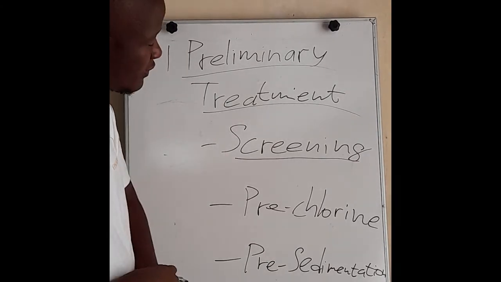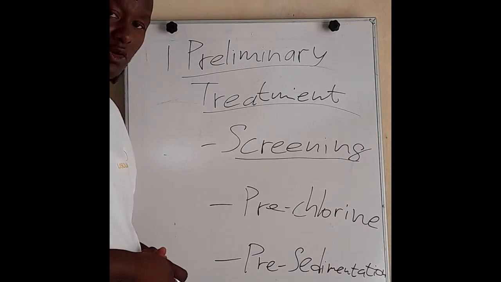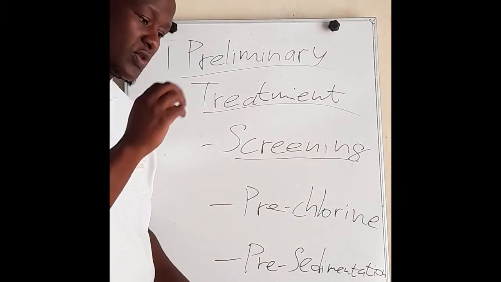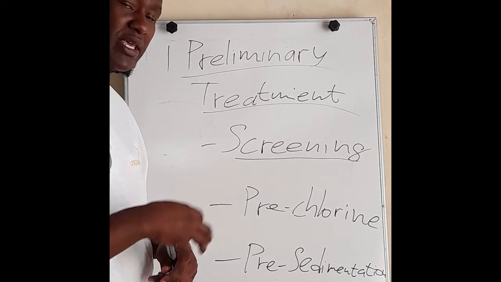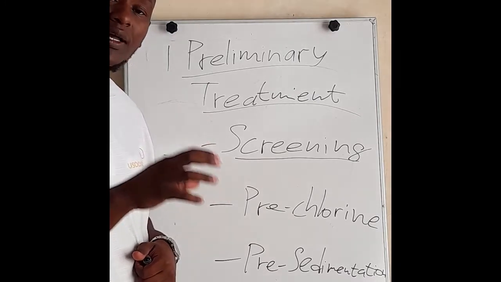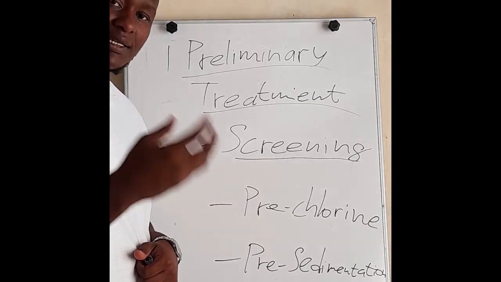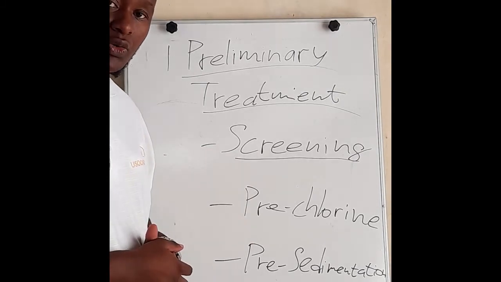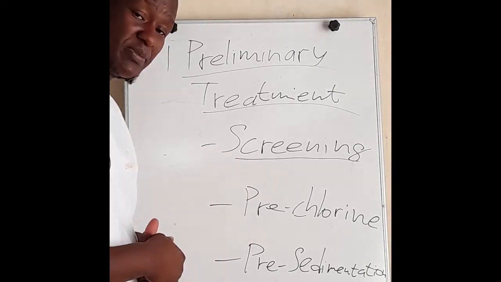And thereafter you'll also get pre-chlorination. With pre-chlorination, basically you are dosing a bit of chlorine right at the beginning of your water treatment processes, just to try and avoid having algae build up during other processes during your water treatment.